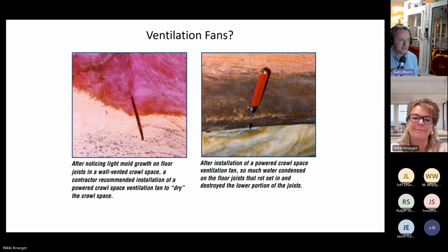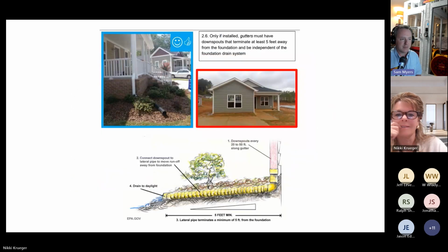Before encapsulated crawl spaces really became the way to go, there were some other things that were tried. This is a house where on the left side, you can see that there's a little bit of mold growth on the joist. And so what the contractor decided to do was, okay, well, it's not vented enough. So let's put an exhaust fan on it and just bring in outdoor air even faster, which made the problem worse. So this is that same joist, and you can just stab a dull Swiss Army knife through it. The whole idea of those vents is that having vents to the outside is going to regulate that space, when really all it does is just invite problems to occur. And then if you drive that air in faster with an exhaust fan, these are the kind of results you should expect to see. So that's not going to work. We want to keep that outdoor air out.